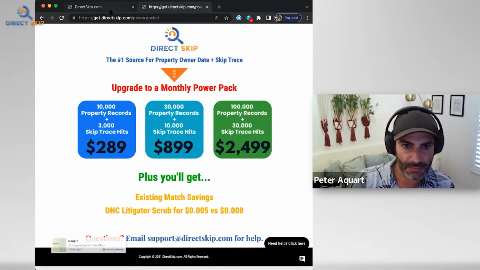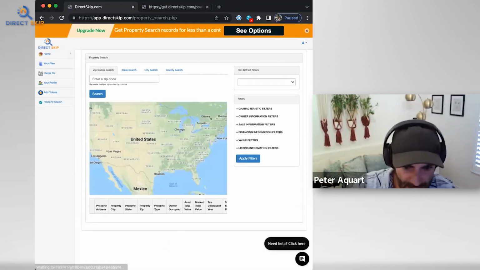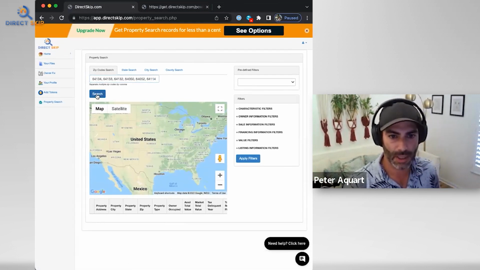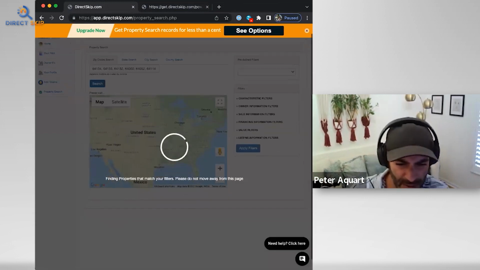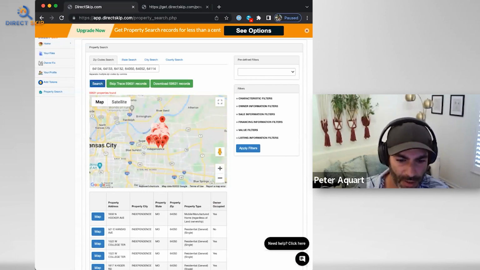So here's a real easy thing. I'm going to show you guys something really quickly. So Alec gave me his zip codes. Basically what he was targeting was these zip codes initially. How many did you give me here? 2, 3, so 6. So you had a list of 6. Alec, real quick, are any of these the ones we got rid of? No, right? These are the good ones? Yeah, these are good ones.